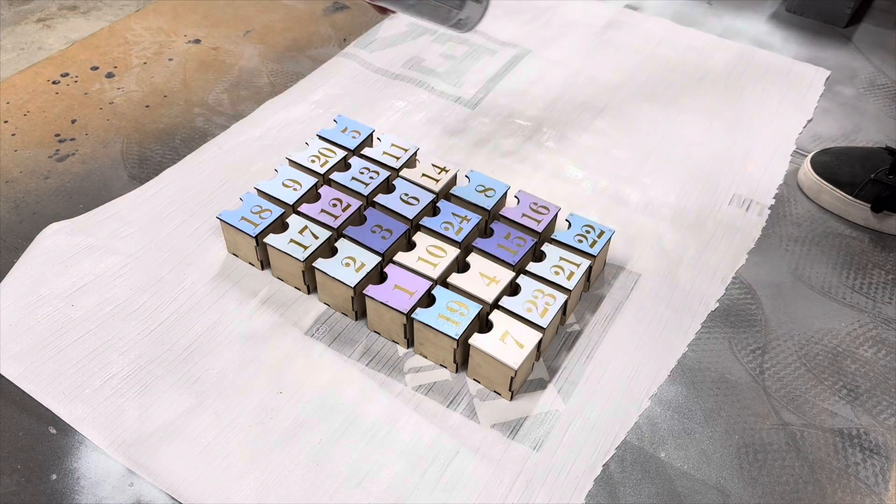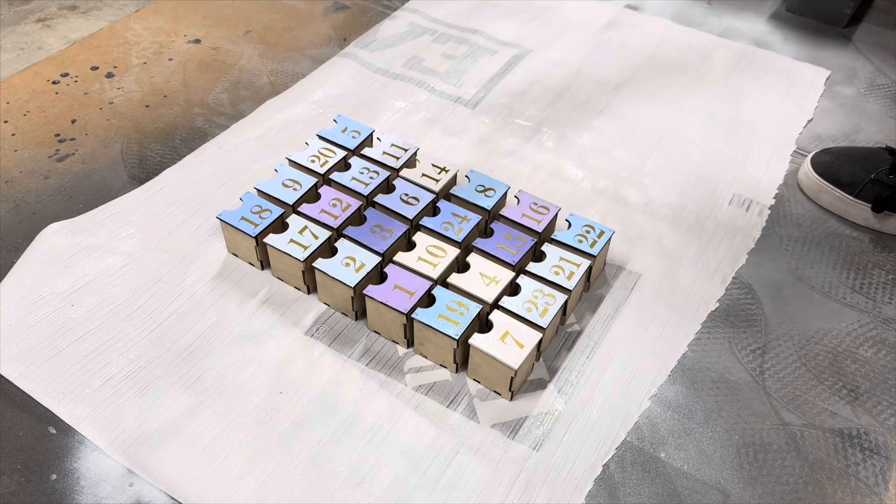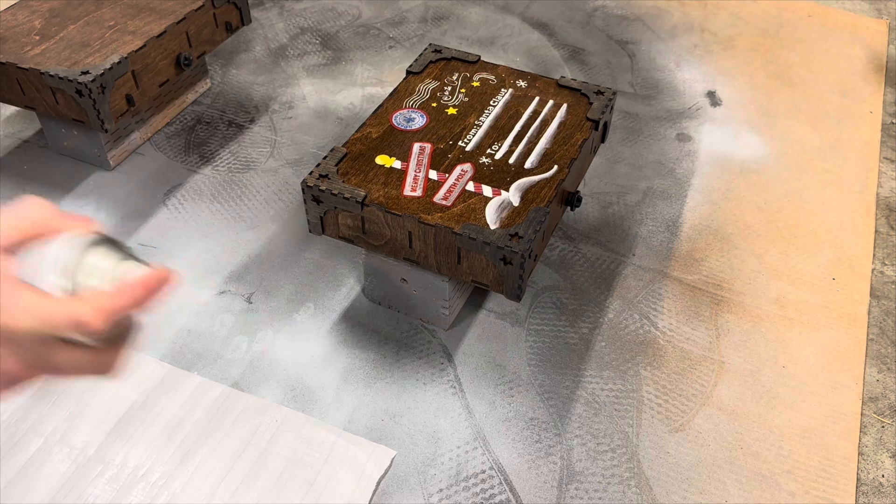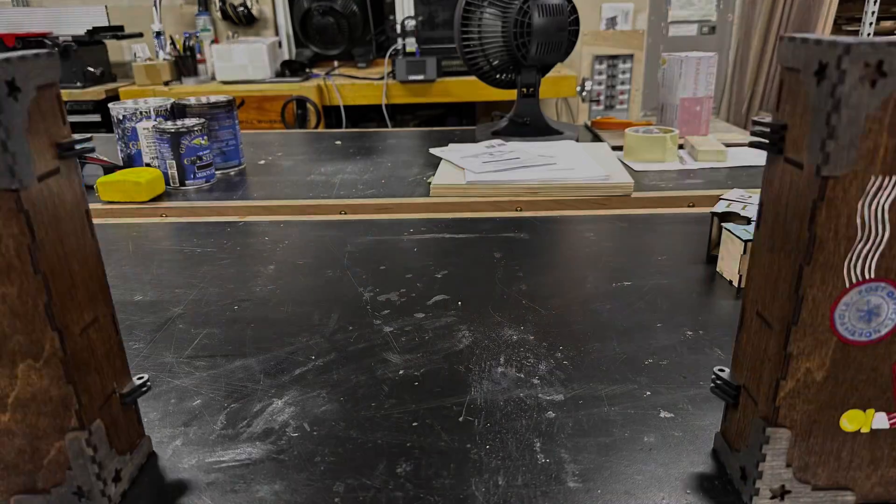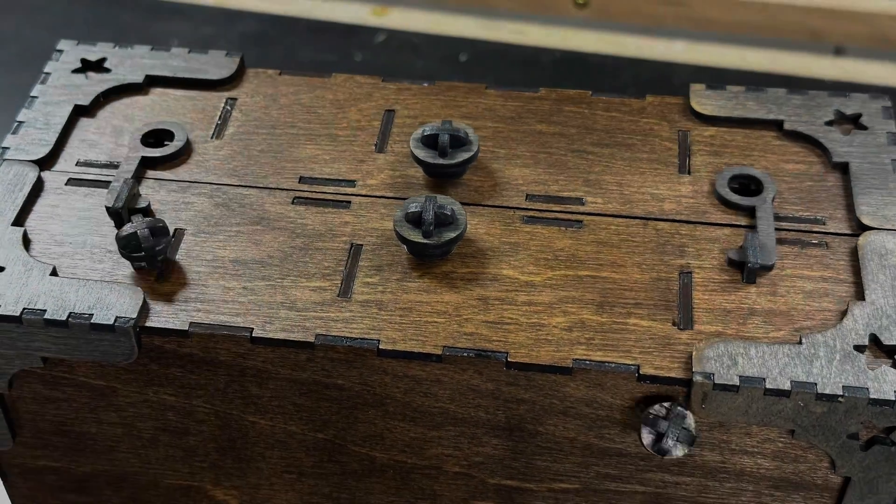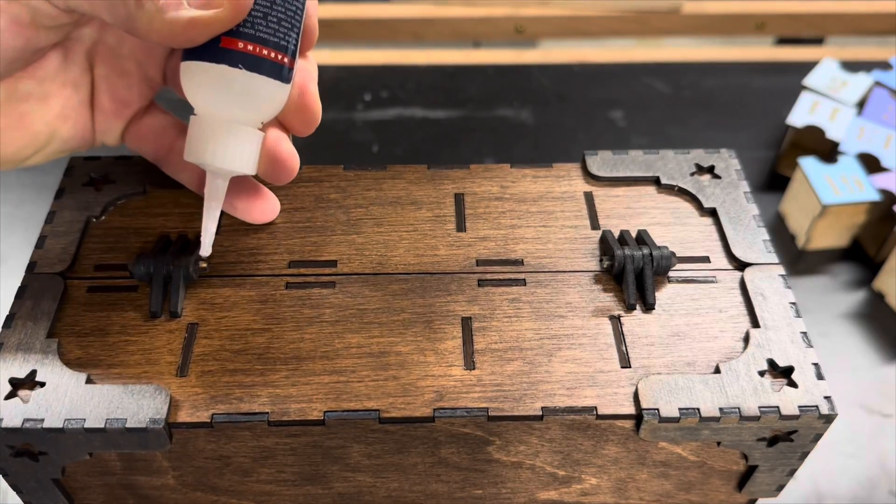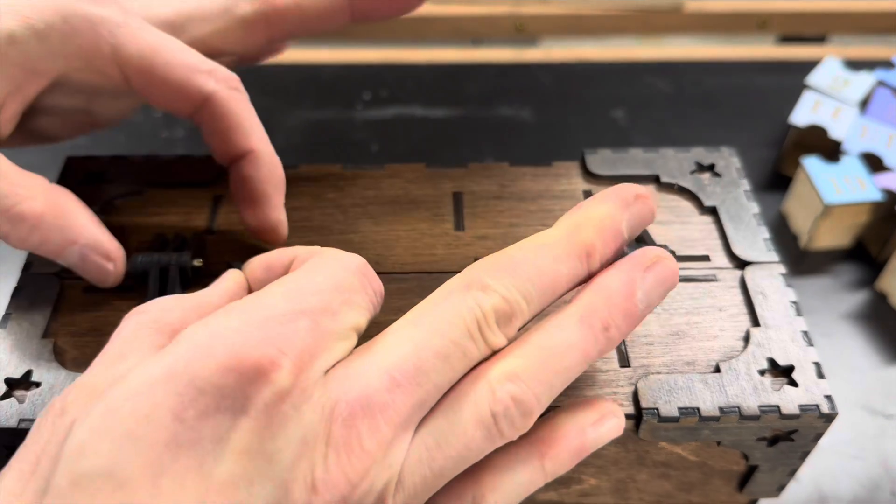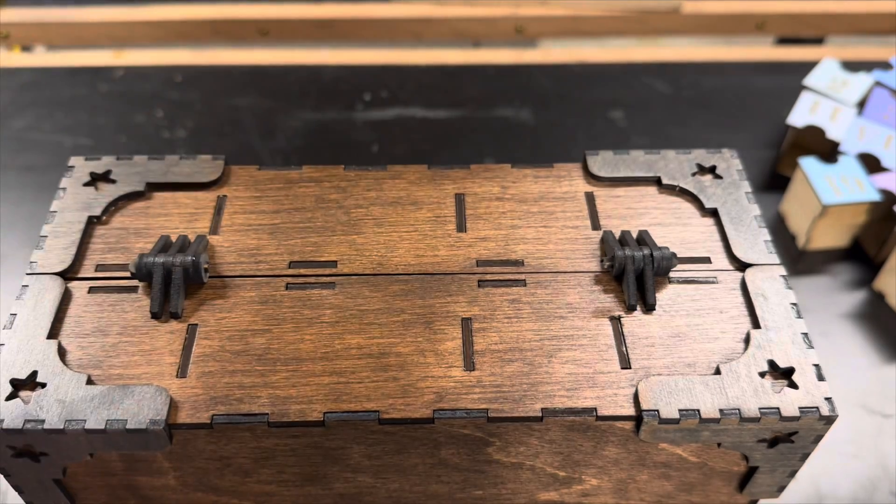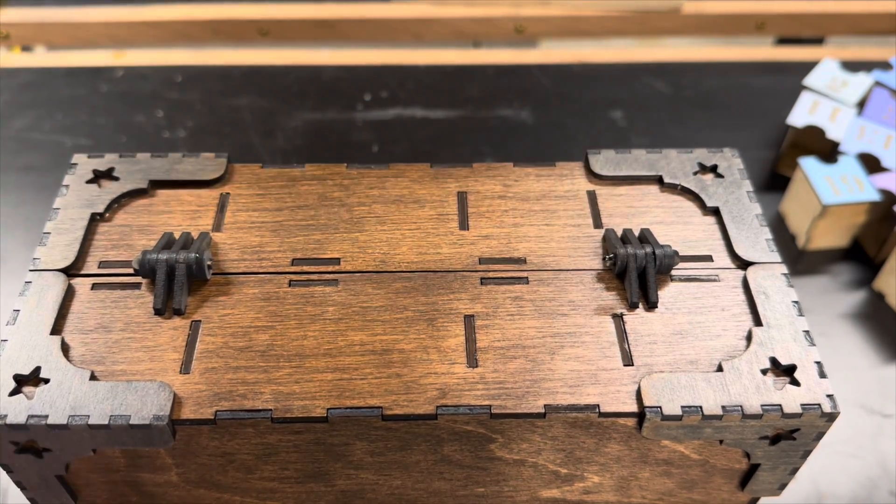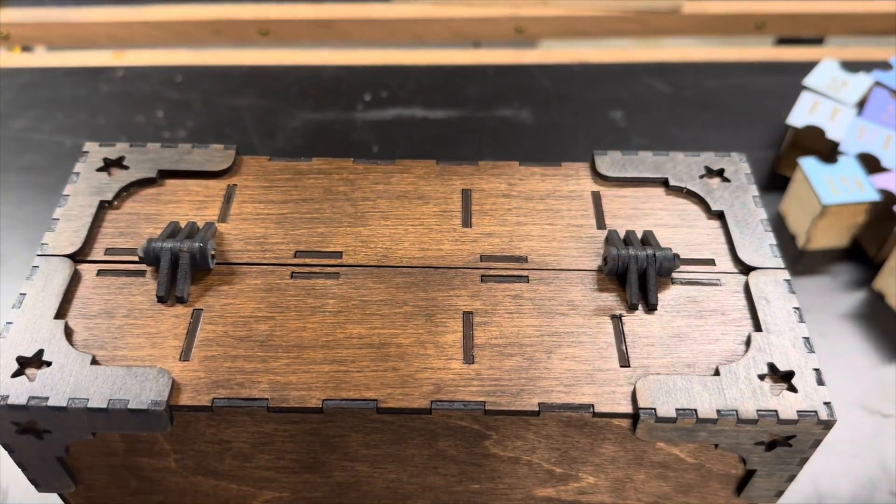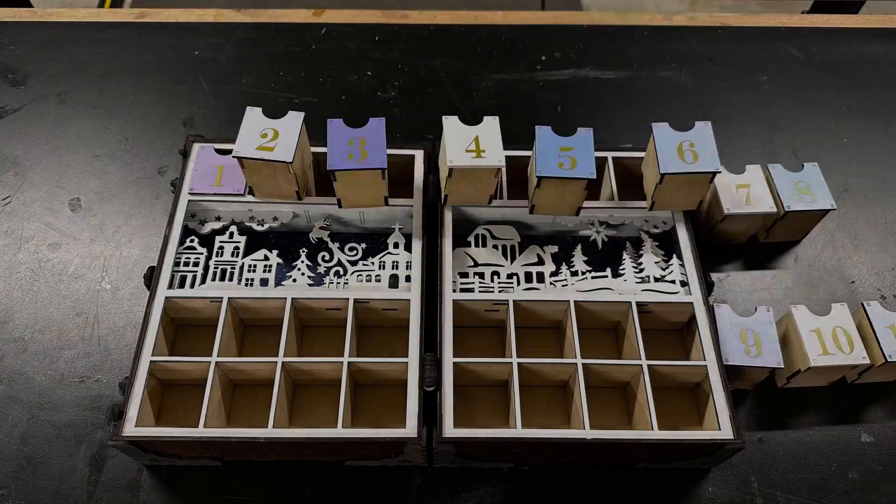For the final finishing step, I sprayed some satin clear coat on all the painted or stained surfaces. When the clear coat had dried, I added all the hinge pins and latches. Because these pieces move, I didn't want to put them on until after all the finish had dried. The hinge pin keepers were each secured with a drop of CA glue. And with that, the drawers were put in and the advent calendar was complete just in time for Christmas.